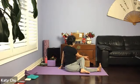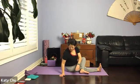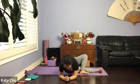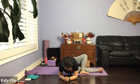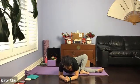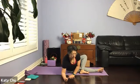One more breath. I'm going to slowly bring the body to the opposite side. Bow down, counter twist. Bending the elbows, more room to come down, as we stretch out this lower back region and the obliques, the side of your body. One more breath. Slowly, slowly come back up.